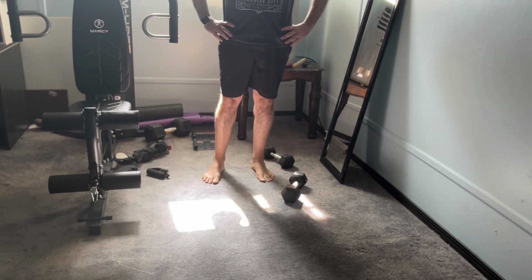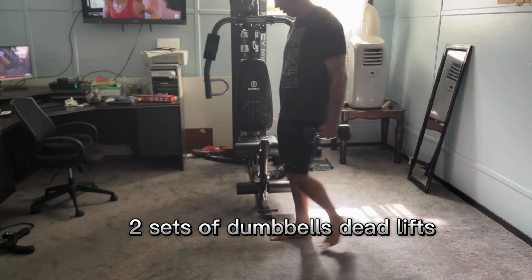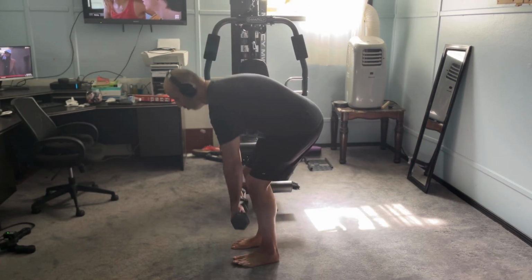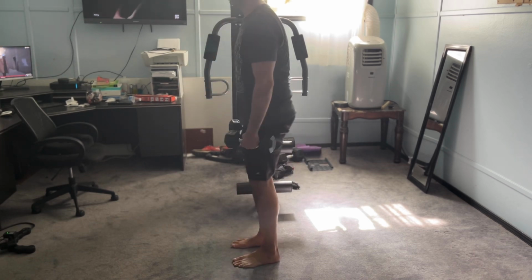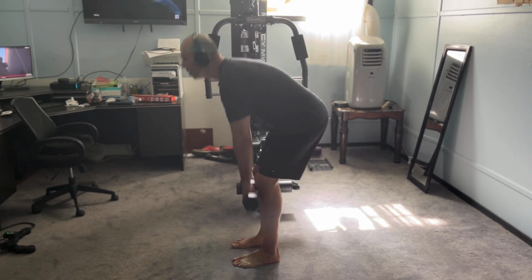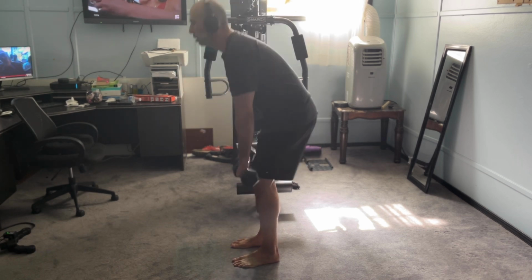Here I did two sets of dumbbell deadlifts. A good stretch all the way to the floor, all the way up. Pretty simple. Not much weight, but gets the job done. Hope you enjoy.